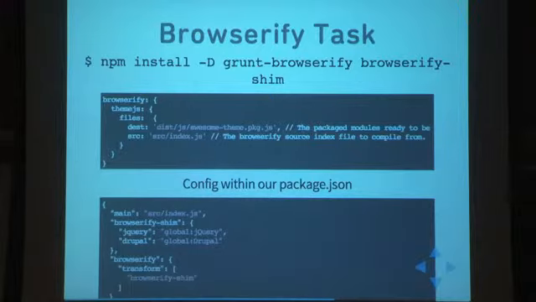It bundles things down. It can do transforms on it. But anyways, it has a nifty Grunt plugin, so I'll want to install that. I'll also want to install Browserify shim, which helps take non-CommonJS compatible things and make it a little bit better, so that you can require jQuery, even though it's exposed globally, into your theme's JavaScript.